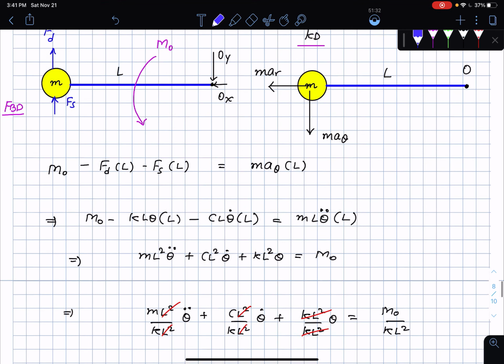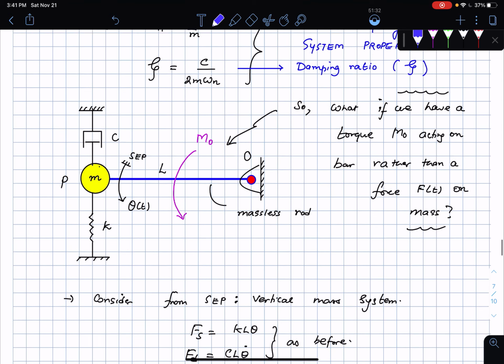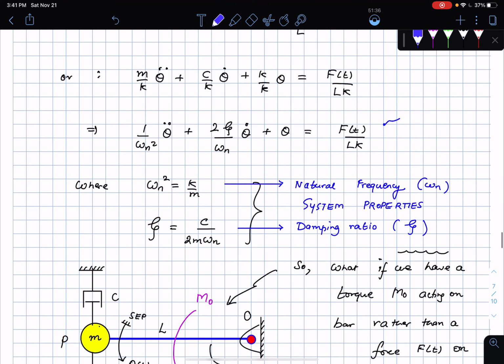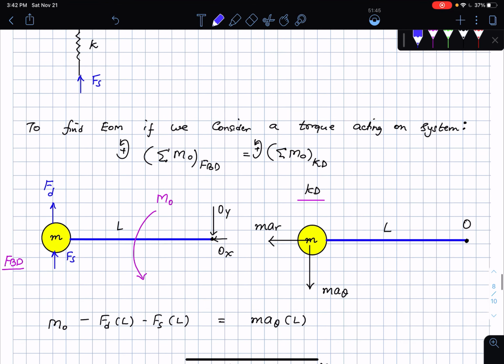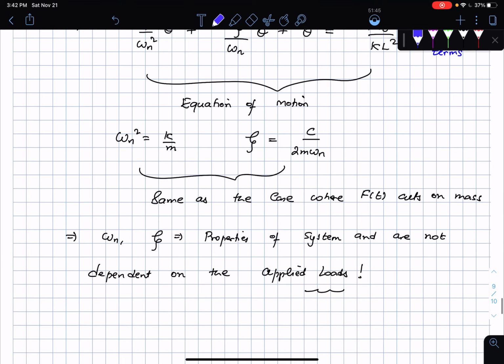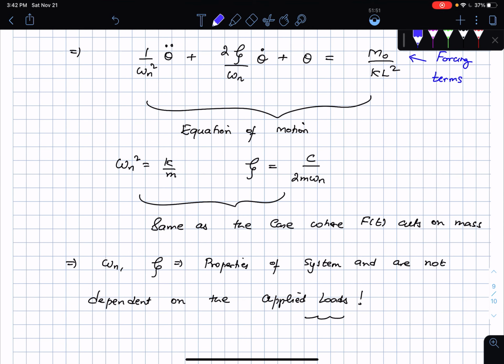Likewise, you can also say the same thing of this equation of motion as well. This is also called the forcing term because it forces the system to dance to its tunes. That's why it's called a forcing term. Once we have this, then we are good to go. We can solve this equation of motion for given values of the parameters and try to understand the behavior of the system.